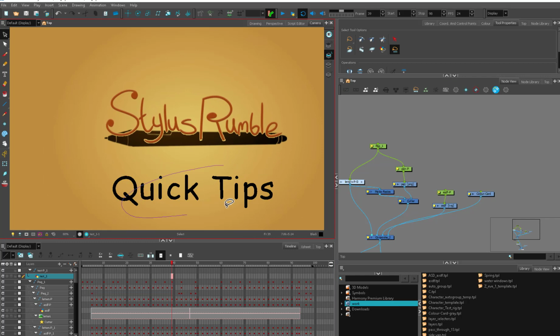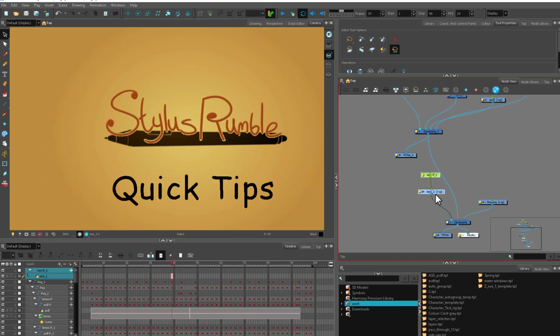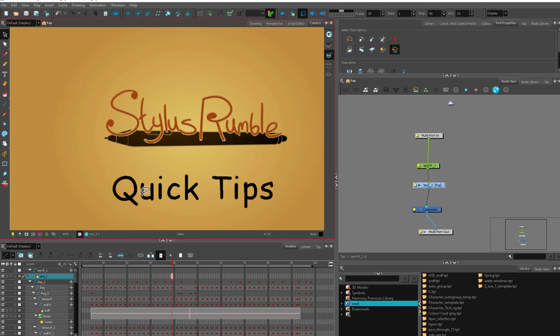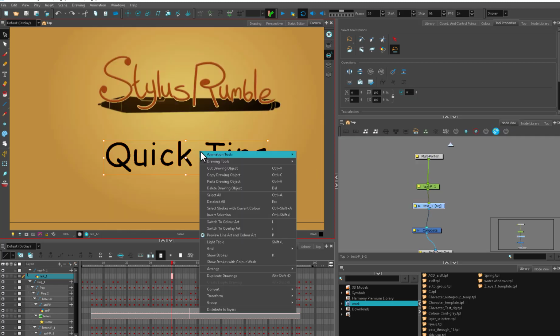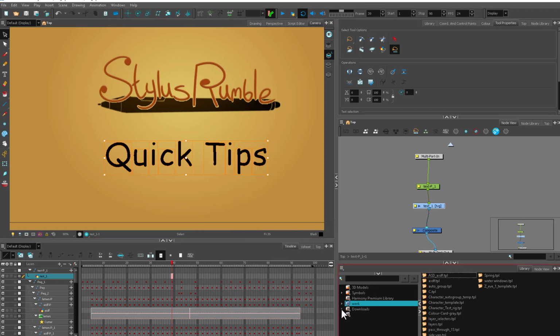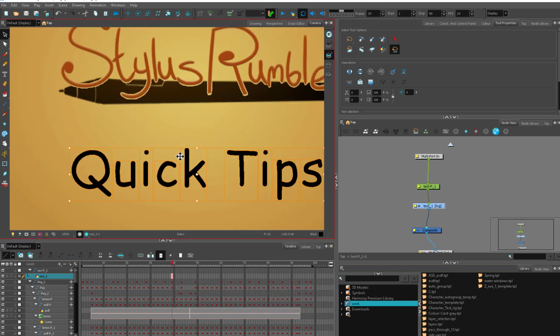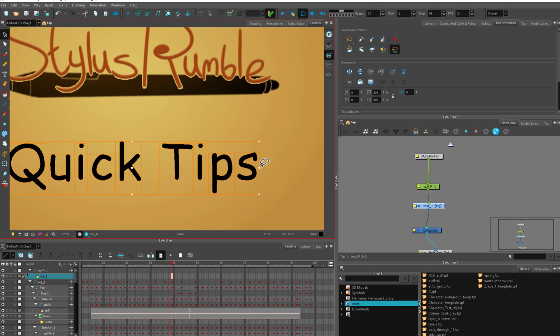This one, because I've just used the editor here, I'm going to group these guys. And I want each of them to be on its own separate layer. So once you create something with text, it's not something you can edit here with the contour editor. And if you use the select tool, it's going to group them all into one clump. What we're going to do is right click, come down here to convert, and then break apart our text layers. So you can see these little boxes have popped up over all our text.